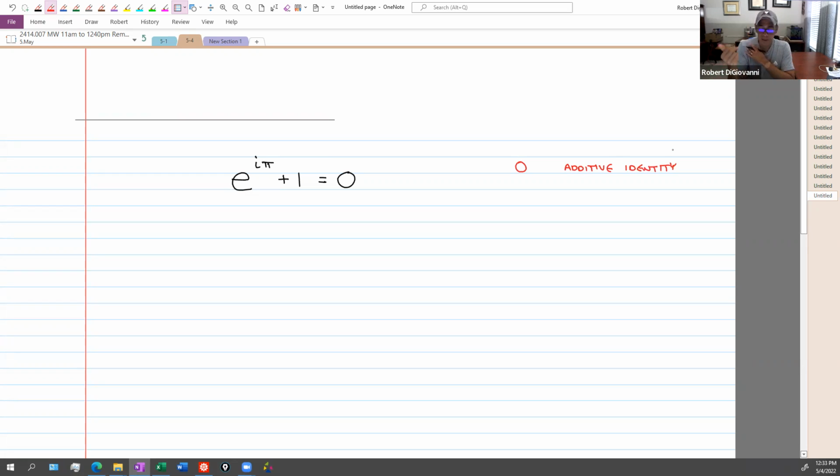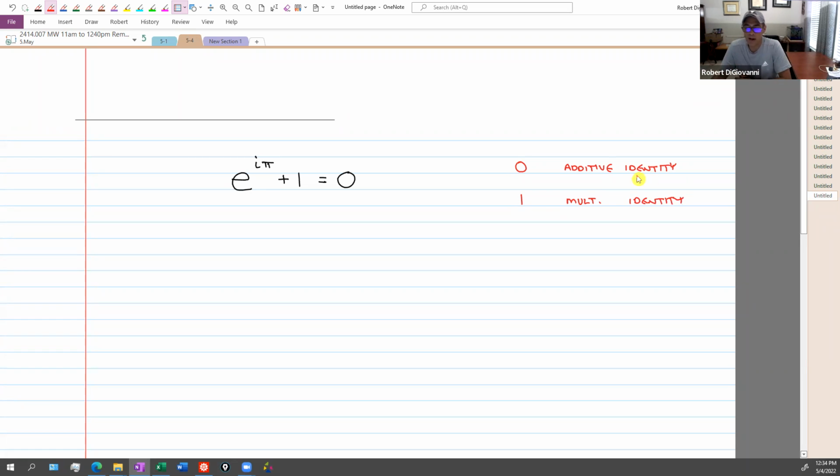Lewis, one of your classmates, and I were getting into this the other day: our number system is what's called a field. A field is basically a structure that we have on our number system. One of the things required to have a field is that all fields must have an additive identity. And 0 is the additive identity for our number system. 1 is what we call the multiplicative identity.